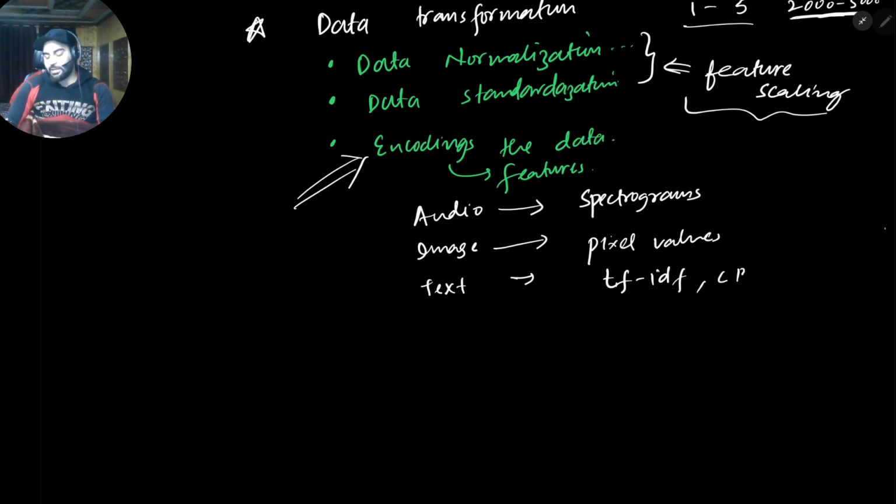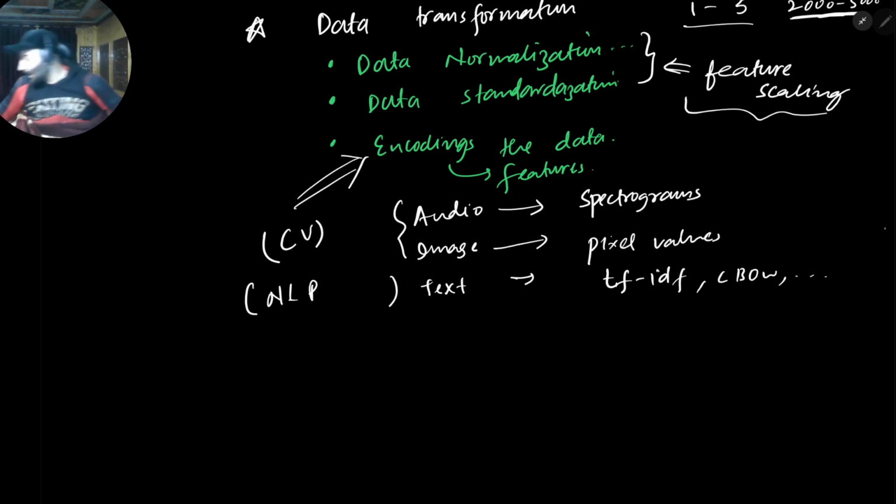There is something called CBOW. Okay, and there are some other techniques like GloVe and things like that. And this comes into natural language processing, NLP. Okay, these other two things come under computer vision. Everything falls into AI, but when you are dealing with audio and image, mostly image, you call it computer vision. When you are dealing with textual data, which may be in Hindi, English, Sanskrit, whatever it is, you call it natural language processing.